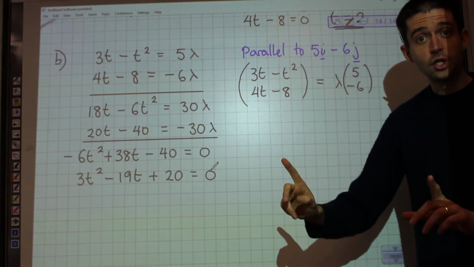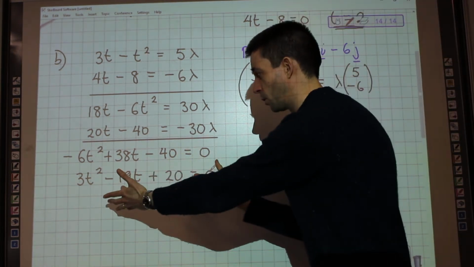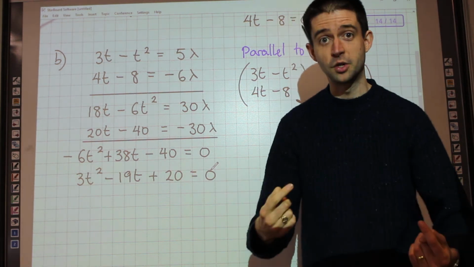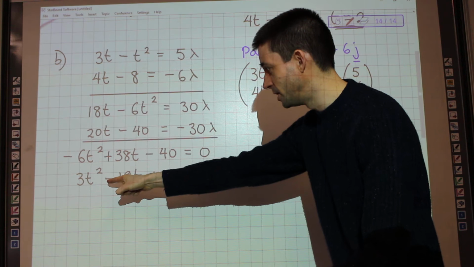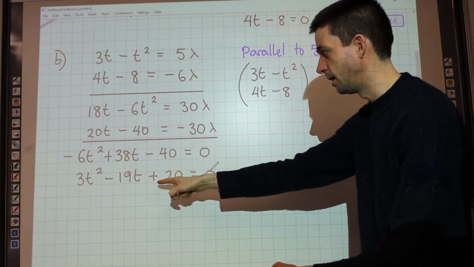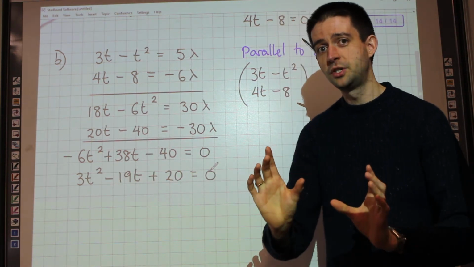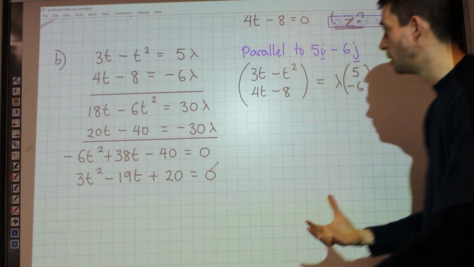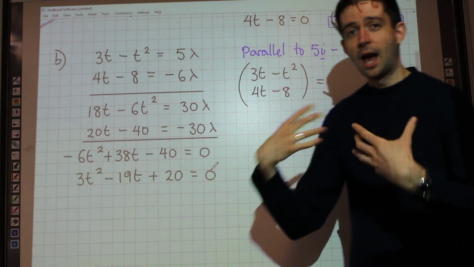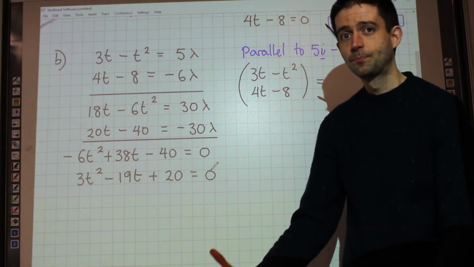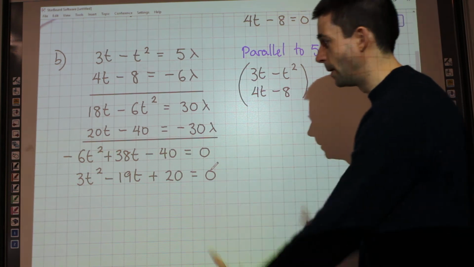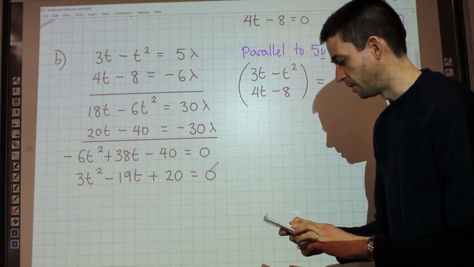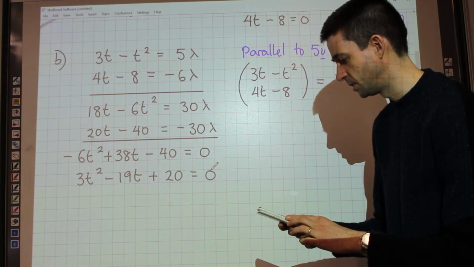Now, checking as you go. I'm looking at that quadratic and I can see that I'm going to get 2 positive solutions for t, which is what I want. The way I know that is I've got a negative here and I've got a positive here. You should be expecting 2 positive solutions for t here because you've been asked for the 2 values of t when we're moving parallel to this vector, and we start at time 0. So rather than going back and checking through your work, build in strategies to check as you go, and that is one of them.